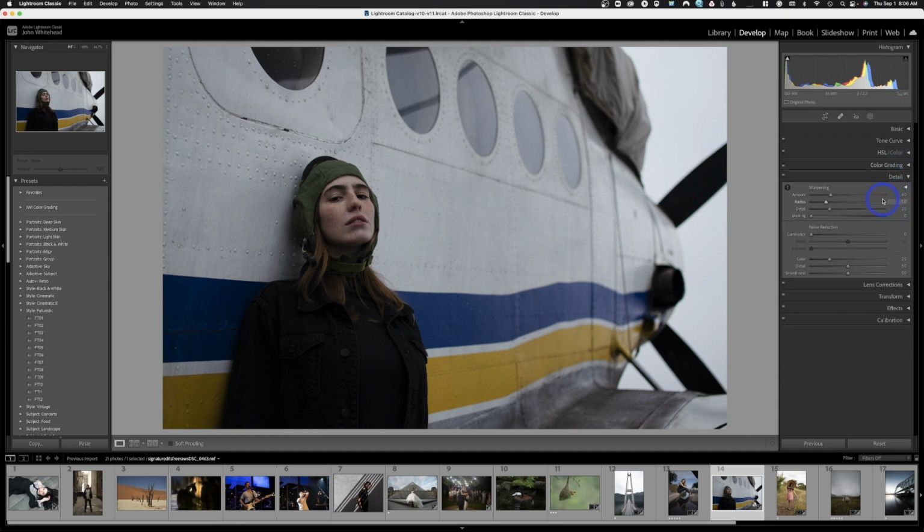The next thing that we have is sharpening, and by default, Lightroom is automatically sharpening our image, which is okay, but I actually prefer to do this on output only. So I'm going to disable that. But if you do want to add sharpening, you can come in here, you can add some sharpening. These are just the default settings. You can move those around. If we want to change the detail, we can do that. I'm not a big fan of Lightroom sharpening. I prefer to do it in Photoshop because it's much more accurate. But if it's something that you just are using Lightroom, feel free to do that. This isn't going to make an image that you photographed out of focus sharp again.